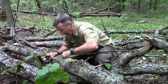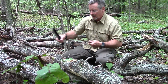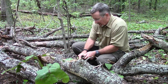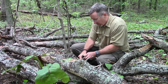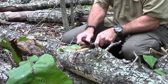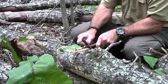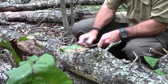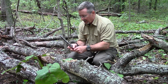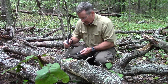Okay, I'm making a mess. Let's try this. What if we do a little scraping here? This is not fat wood either, this is just the regular wood. Whatever it is, the hickory or oak or whatever it is. A little bit of fuzz there. Put it right there. Let's just real quickly see if we can do something with this.